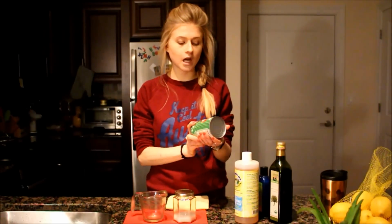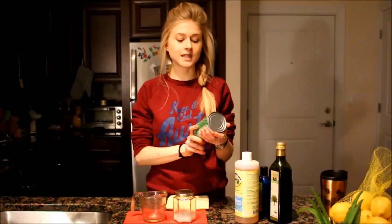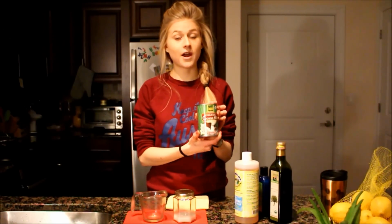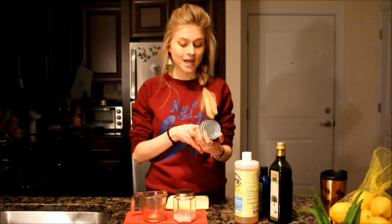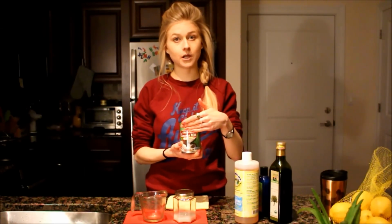So if you're not going to make that, you could definitely buy coconut milk, and I would definitely recommend this brand called Native Forest. It is organic and it is a very good coconut milk if you want to consume it, because coconut milk is something that you could basically eat, not only apply on your hair. Some people say that homemade milk works better for them, and if you try both recipes, with the canned and homemade coconut milk, you will see the difference because the milk is actually different. But in this recipe I'm going to use the store-bought coconut milk.